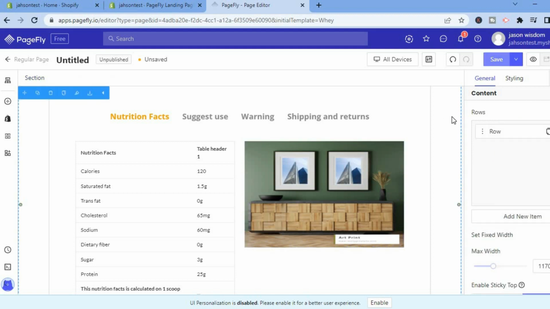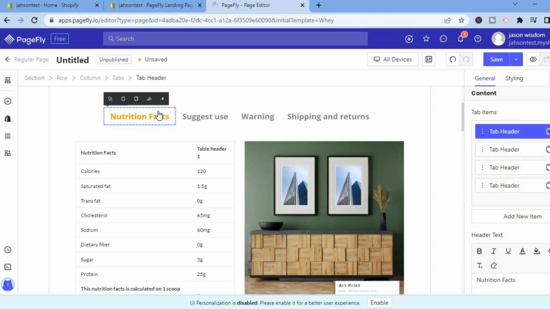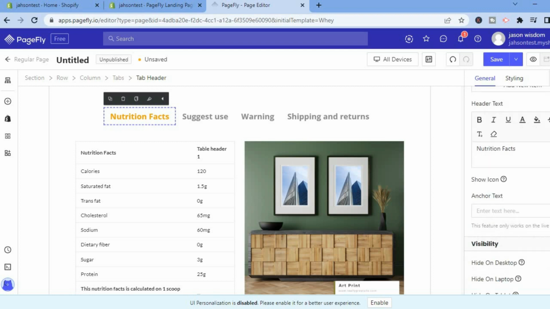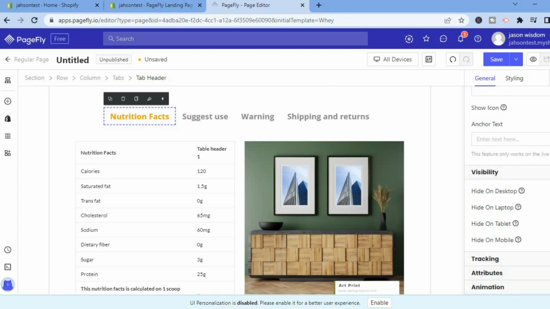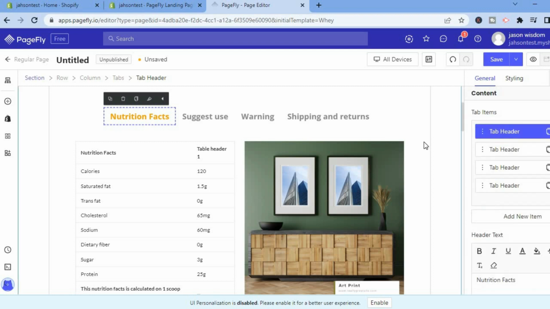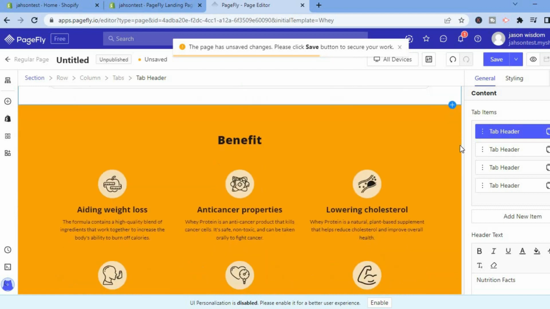After I've added the image, the next thing you can do, you could edit the header right here. So you could select the changes. So for example, you can tap on the header section and you can edit it from the right hand column right here. You can make any changes you want. You can change the text or so on. Once you are finished, you can scroll down even further and you can start making some more changes.